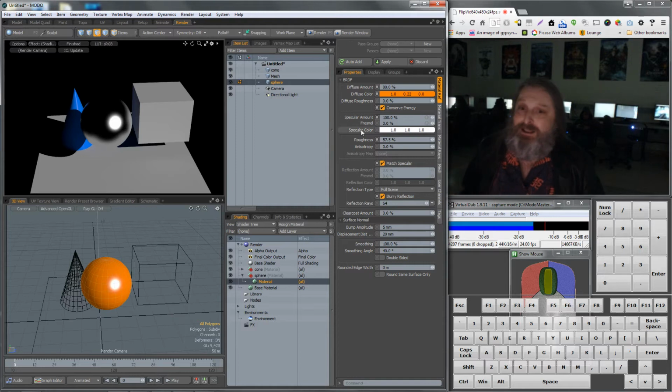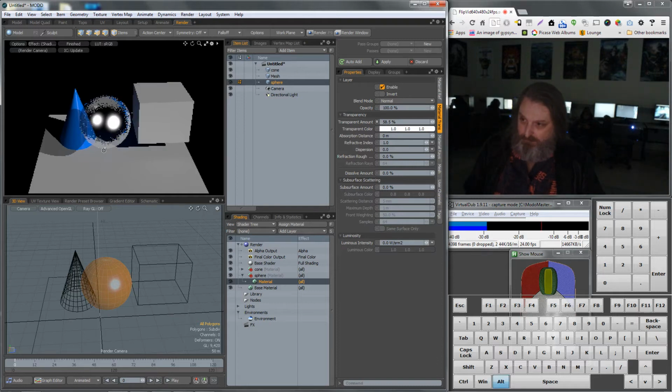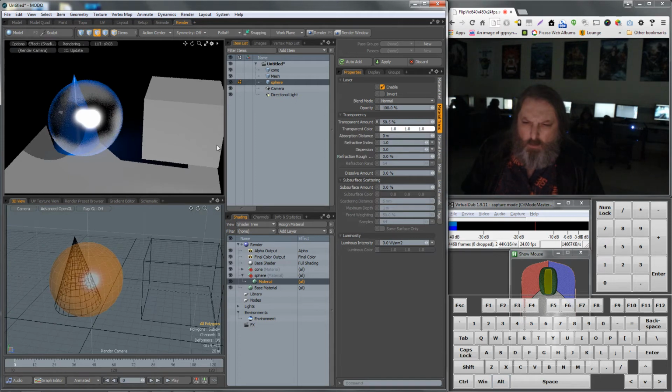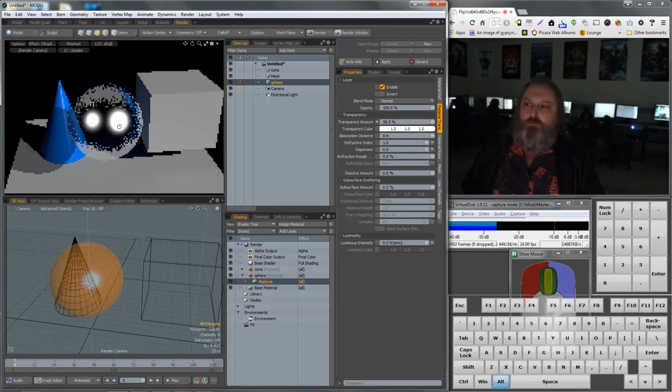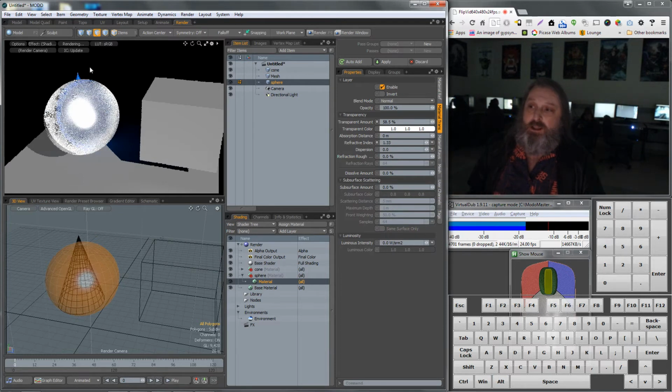Now let's look at the transparency. I'm going to go to transparency here, and we'll make it partially transparent, about 58%. And this transparent, if you'll notice, has an index of refraction of 1.0, which means it looks just like air. We don't see light bend. If we want it to look like different materials, we have to give it the right index of refraction. Again, we have a list of them. This is water, 1.33. And you see it's still shiny.